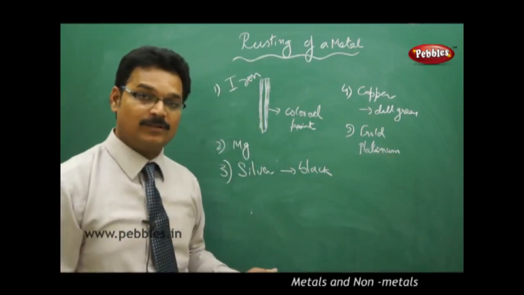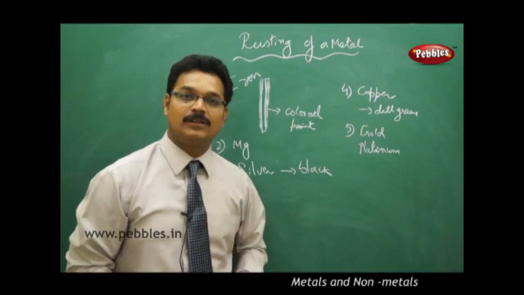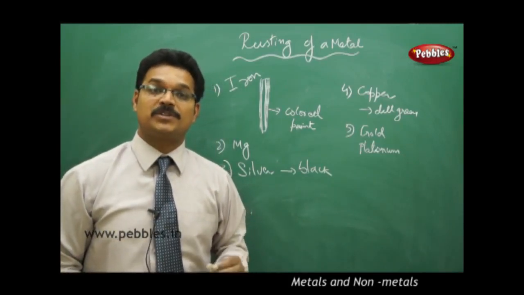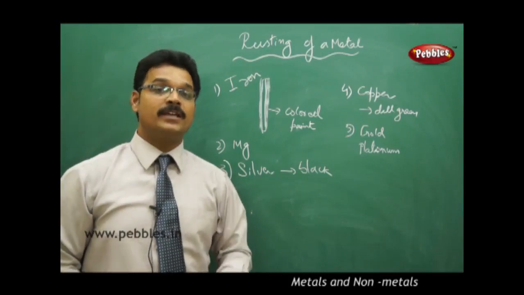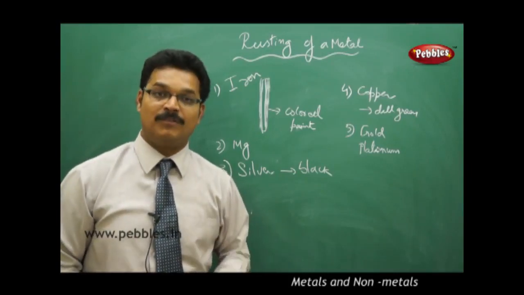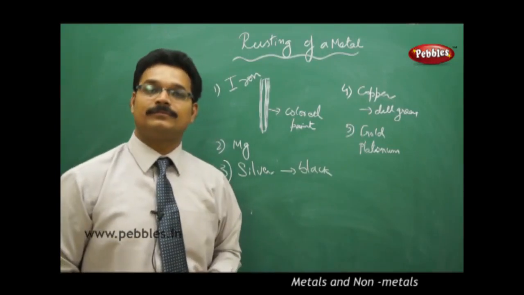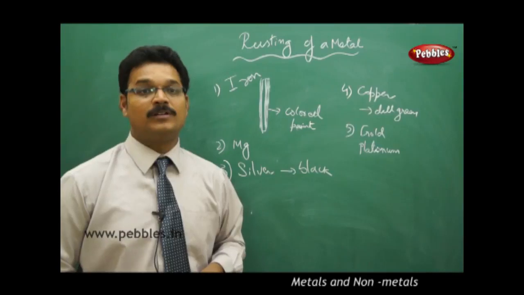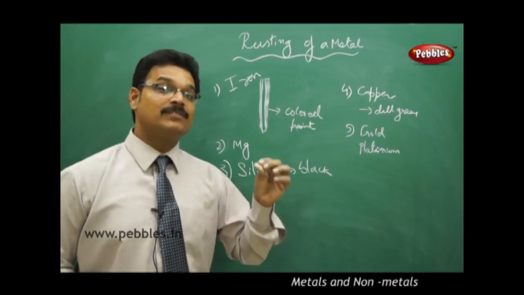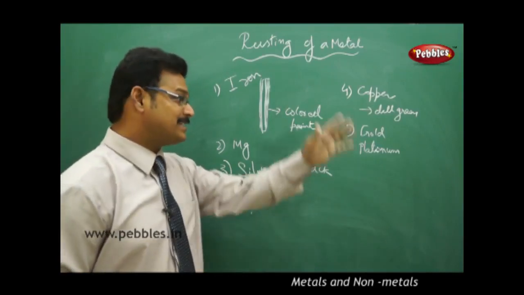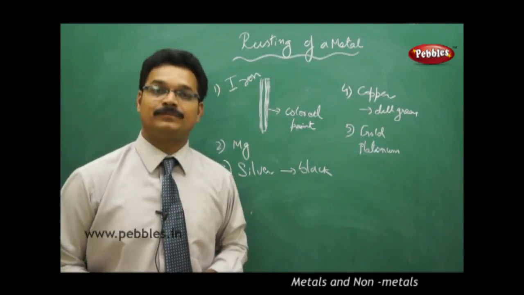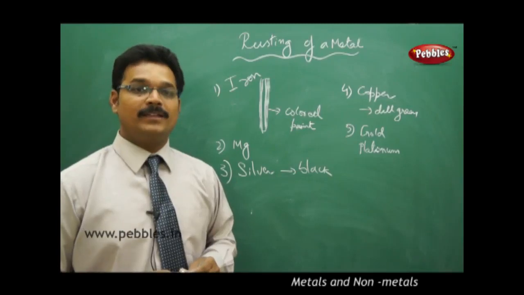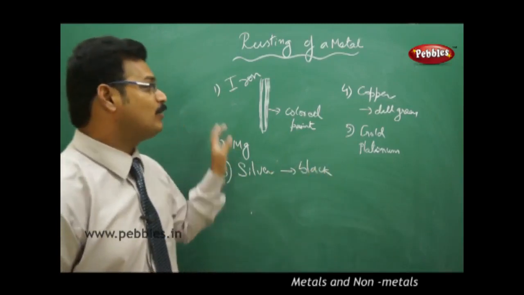Right. So that's why gold is so expensive. That's why gold is a demanded metal everywhere in the world, especially in India. You can't find a single house which does not have gold, because gold is shiny and has a long life. Gold cannot interact with the air and moisture and cannot be rusted like other materials. Similarly, platinum also.